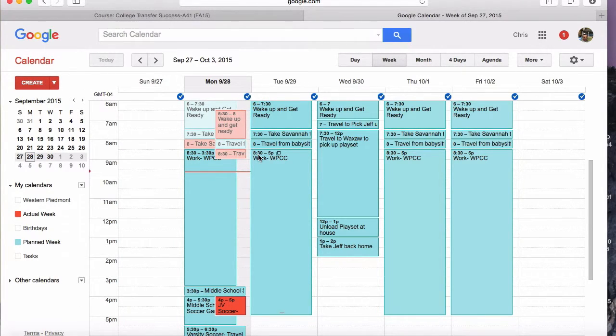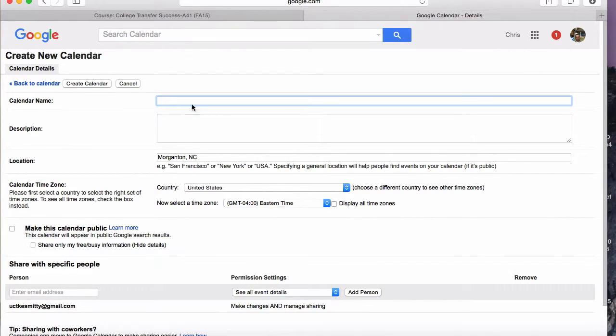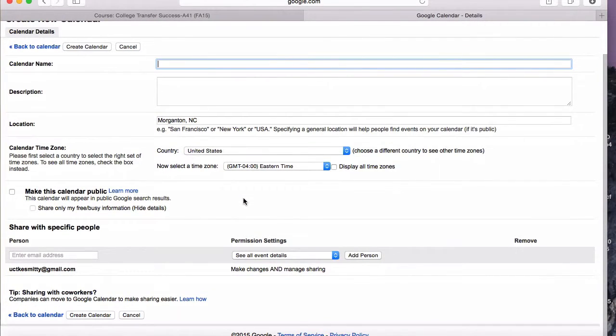When you get in, the handout first tells you to go to My Calendars over on the left side of the screen and click the drop-down arrow beside My Calendars. And you're going to create a calendar. And the first one you're going to create, beside calendar name, is going to be planned activities or planned work, planned calendar. So follow the directions here, but this is the planned version. You don't have to fill any of the rest of this information out. Do make sure it says Eastern Standard Time.